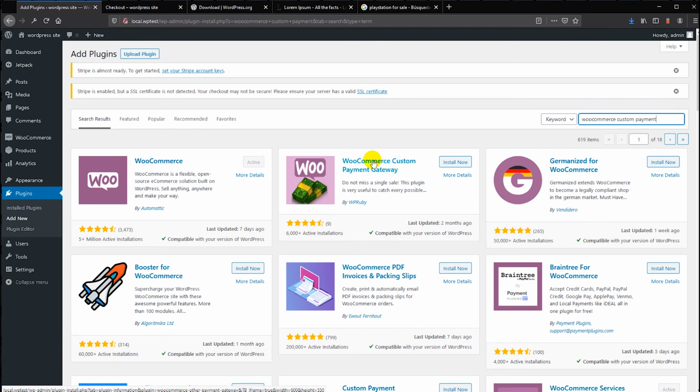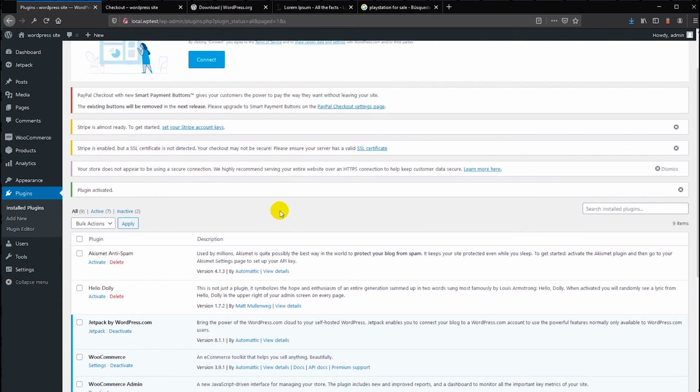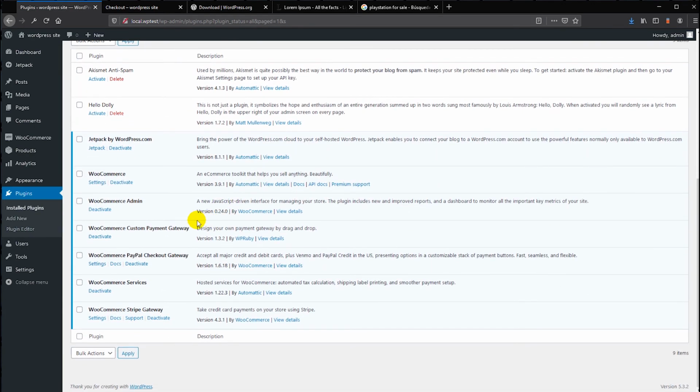Yes, there it is, WooCommerce custom payment. So we will install it. Then we will activate it. There it is.